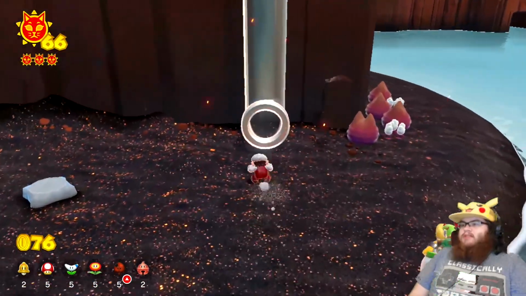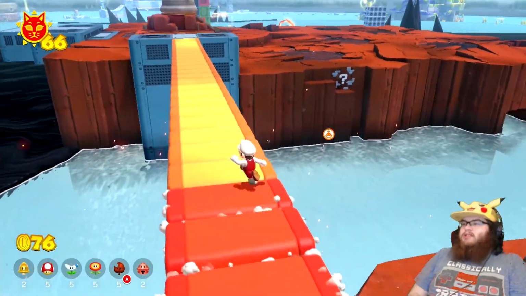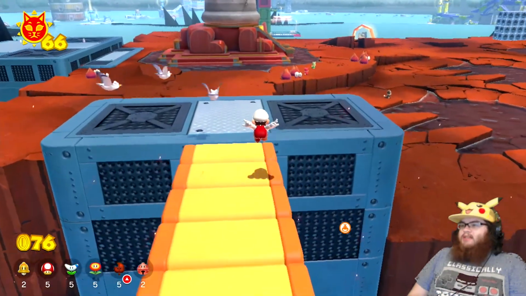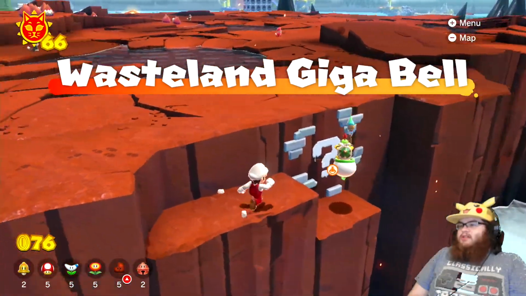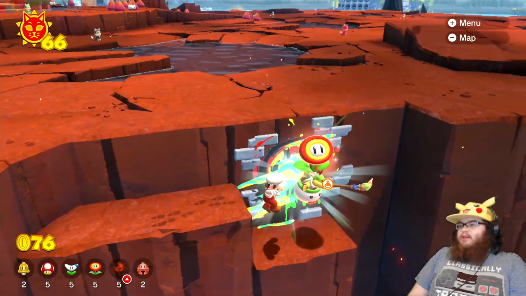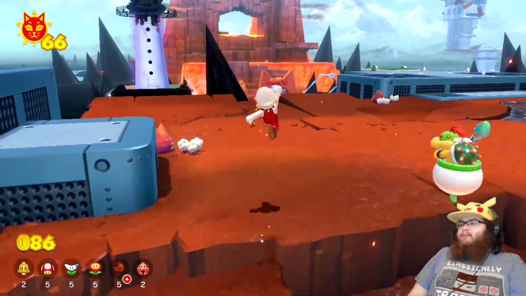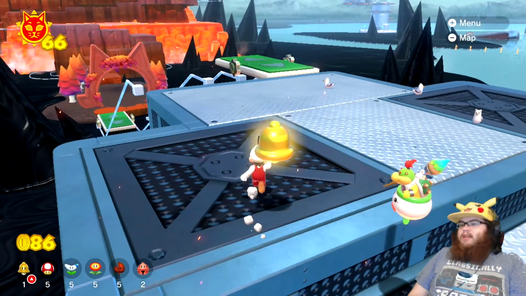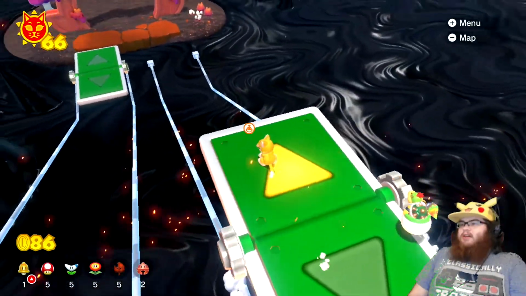Alright, let's see. Where should we go now? Well, actually, I know where we should go. We just unlocked a new area. We should go there. Whee! Wasteland Gigabell. Okay, cool. Bowser Jr., I told you to paint that. There we go. Whee! That way. And now, I feel like this'll be beneficial. And down we go! Whee!